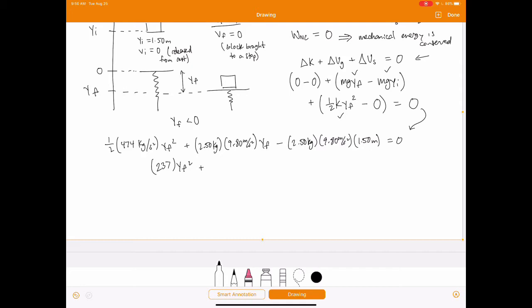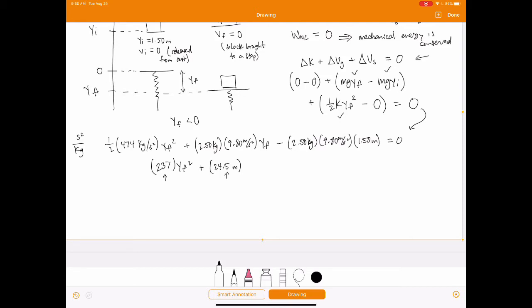The second term is 2.5 times 9.8. That comes out to 24.5, and we'll have a unit of meters going along with that. Let me explain what I'm doing with the units here. I want to multiply on both sides by seconds squared over kilograms. So we'll cancel out all the units in the first term, and we'll be left with only units of meters in the second term.